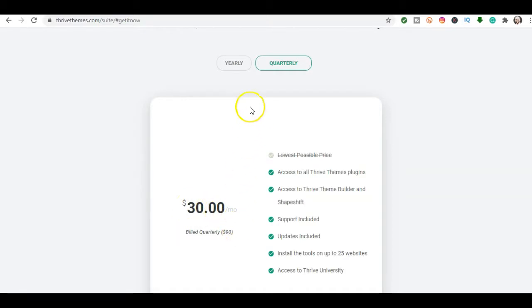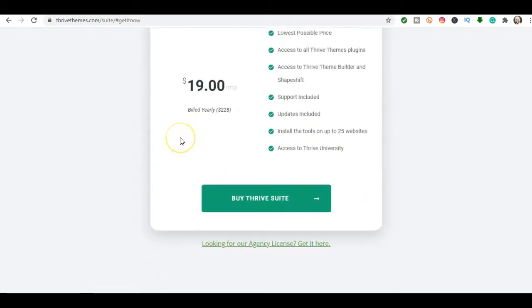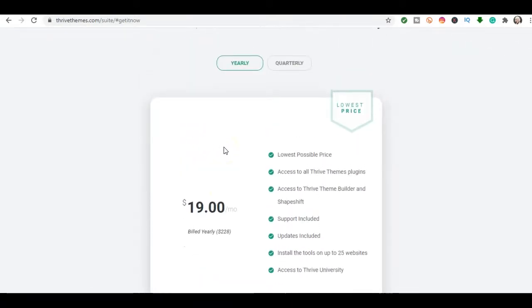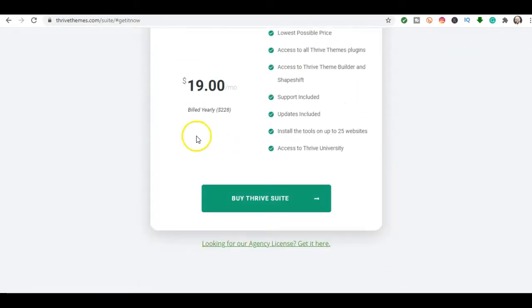Basically, what it means is the yearly option is about $140 cheaper than the quarterly option. The quarterly option, the every 3 months option, allows you to pay less up front, but you pay more often. The best deal is the yearly, but as I always say, do what's best for your budget and for your options, and that's totally up to you.